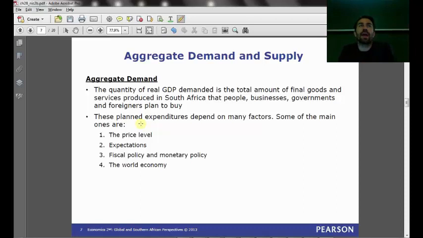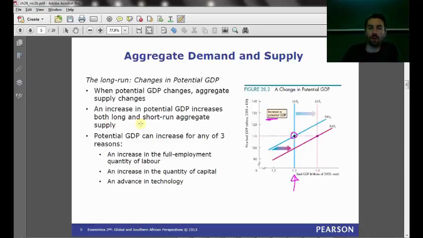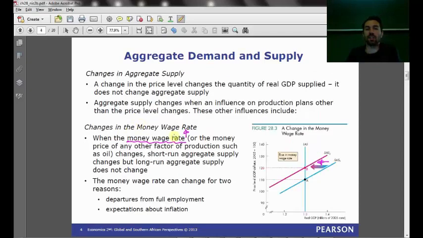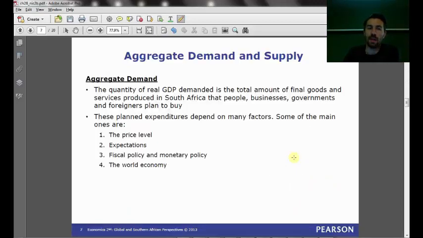So let's first talk about aggregate demand a little bit, and then we'll come back to explaining why, for example, a change in the money wage shifts the short-run aggregate supply curve. We haven't spoken in detail about it, and we will come back to it. But before we do, I want to discuss aggregate demand, so we can bring aggregate demand and aggregate supply together. Once I've done that, it'll be easier for me to explain how a change in the money wage shifts our aggregate supply curve in the short run.